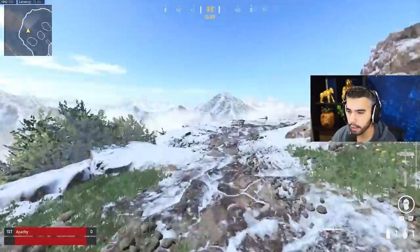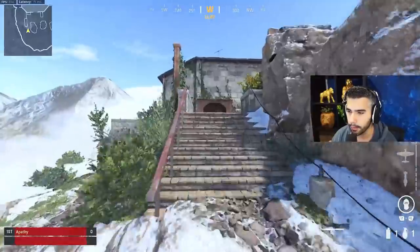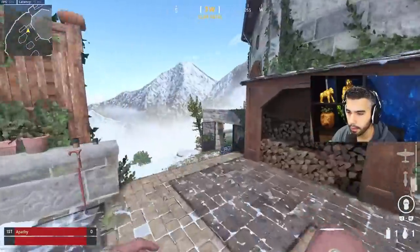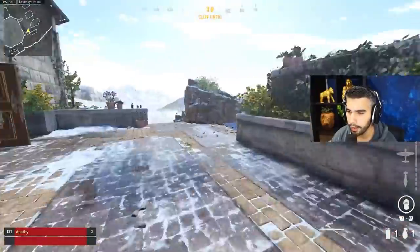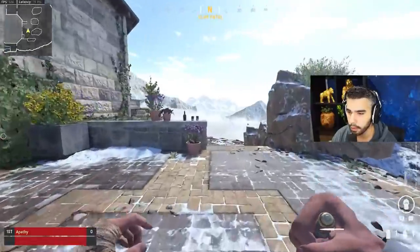So this is a good way to practice it. You don't have to have your gun out. You really don't have to be aimed in. Just maneuver around the map, and I'll try to find a flat surface because it's easier to do it on a flat surface like over here. Even if it's not a good jump, as long as you're jumping after you land, that means you're getting it down. It's a lot about the timing. The timing is huge when it comes to that.